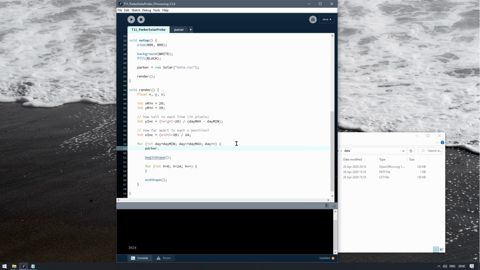Let's just graph the temperatures. Temperature might mean more to me than density. We can work with density later if we wish. So let's get our temperature for that day. And that's going to be a list of 24 items, so we'll put that in an array. Call it temp, for temporary and for temperature. Something like that. So we need this function. We don't have this method yet. Let's go and write that.